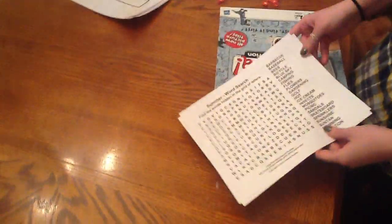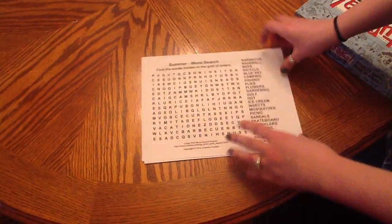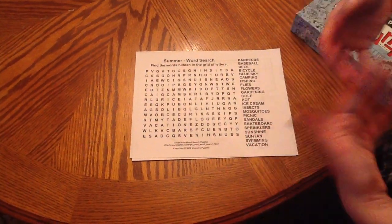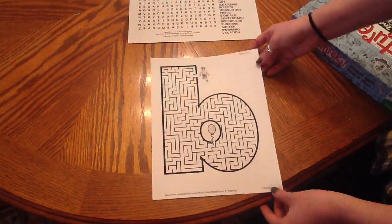As we move on to the older students that we might have, working on their ability to track and scan is something like a word search. And again, you can blow these up or make them smaller depending on the skills of the student and what you're working on. So you could do that along with mazes.